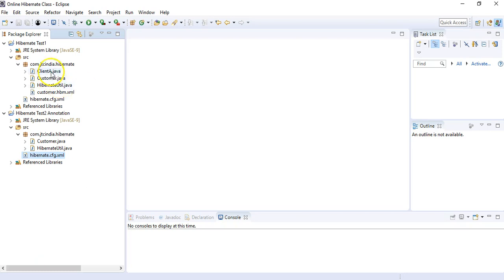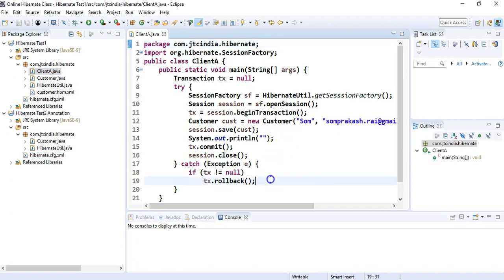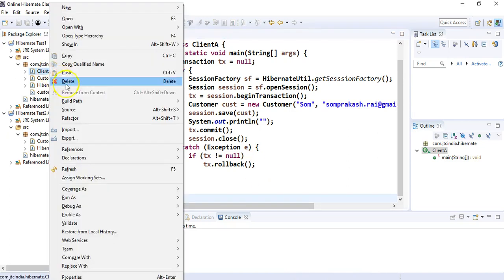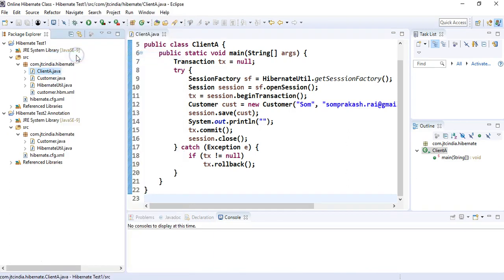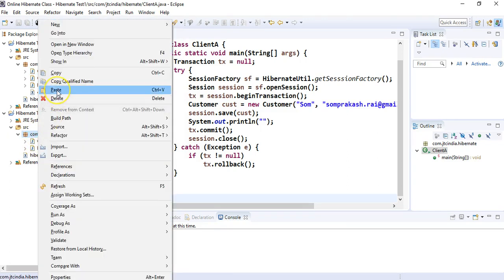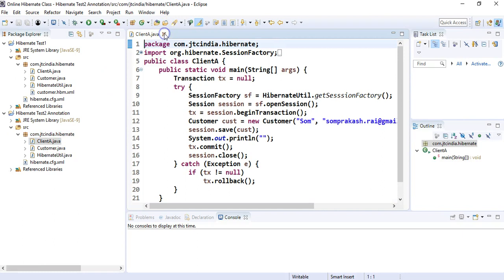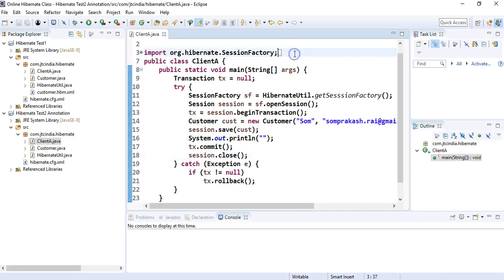Parallelly, what is the client code we have at present? This is the client code we have here, the client A. Inside that, I am just copying this client code as it is. There are no changes at all in this. This is the client code which we have written here. Hope you are understanding my point.